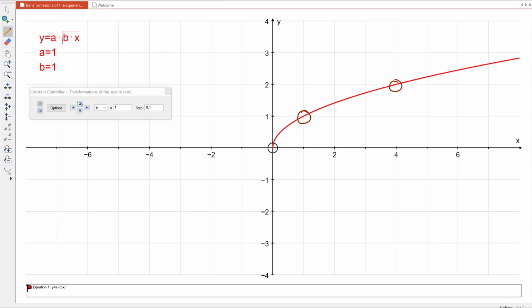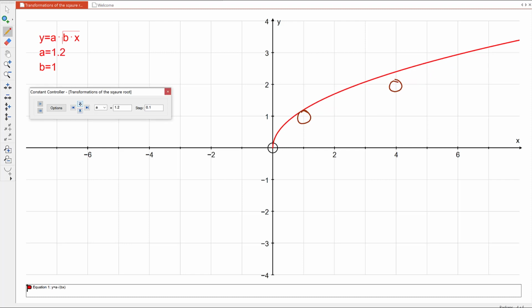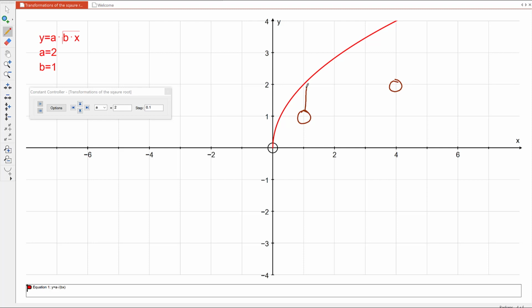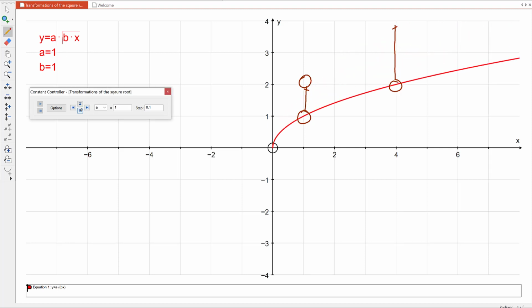So as we dilate A away from the x-axis, what we're doing is multiplying the y coordinate by, let me make it a whole number, A is 2. We've stretched away from the x-axis by a factor of 2, we've multiplied the y coordinate by 2, and we're now up here. And obviously if we made A smaller, if we made A a half, we'd have halved the y coordinate, so we're seeing that as well.